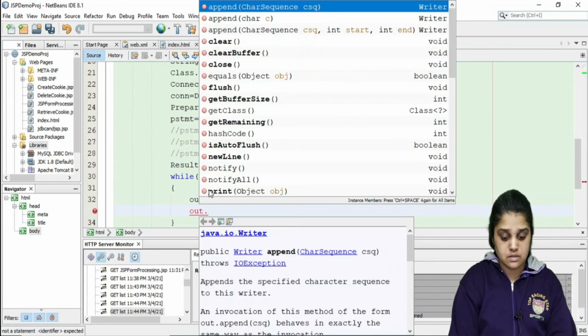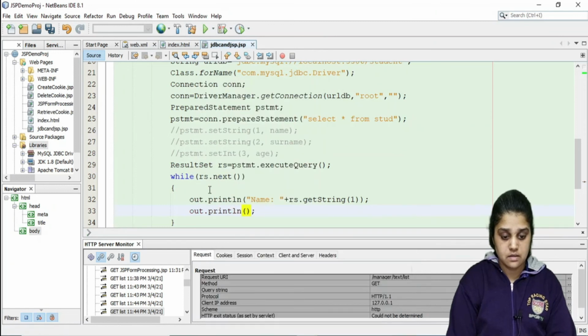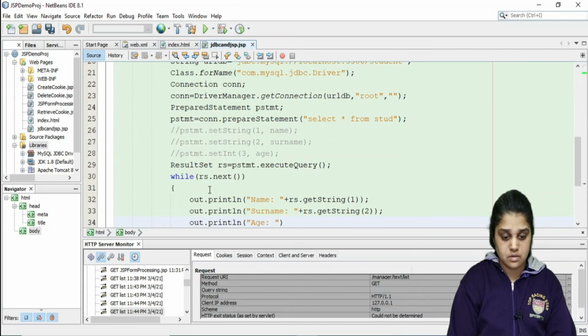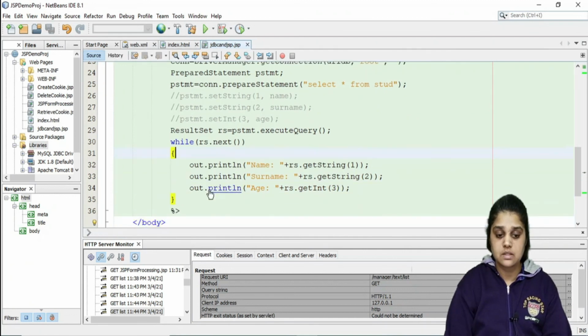Again out.println, you have surname plus rs.getString and second column, and out.println age plus rs.getInt third column. Okay, so we have printed this.